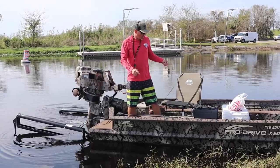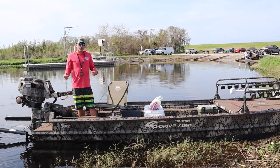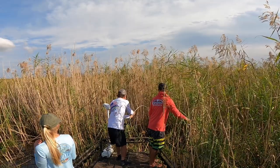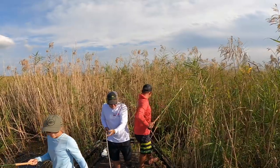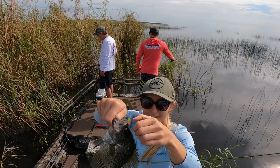Got eight foot power poles, got seat deck, got rod lockers, got my outrigger lights, Millennium seats, and today we're gonna show you how to catch crappie on a jig rod. It's not like what you would do anywhere else in the country — this to me is the best place in the world to do it and it's the most fun you can possibly have. Got my dad, got Kelly Young behind the camera, and let's go crappie fishing.